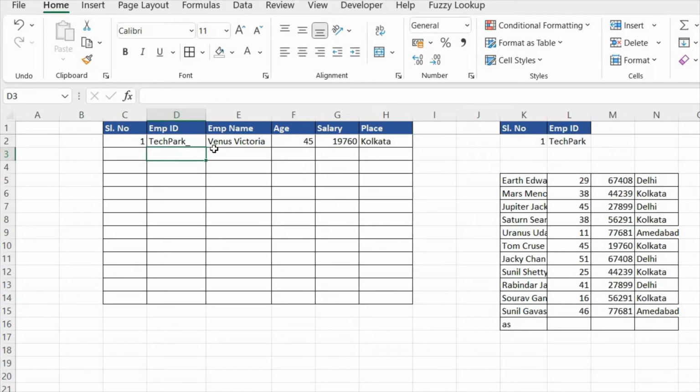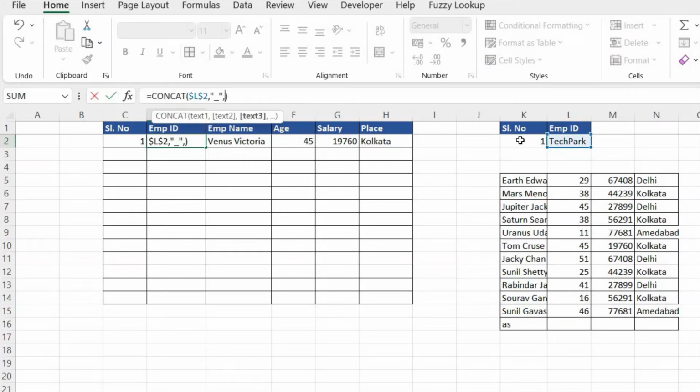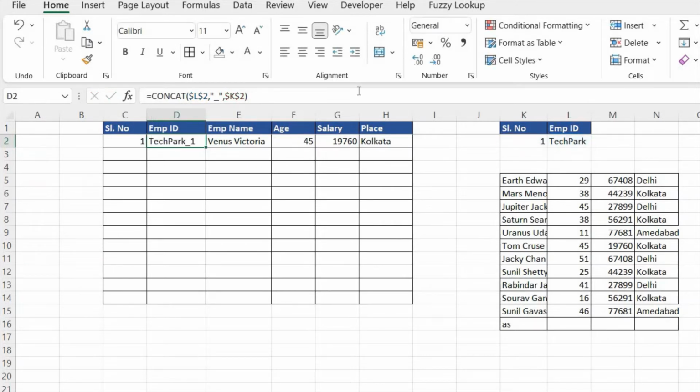Now I want to concat this with this serial number. So I'll put a comma and pass this cell reference number. Since I want this to be fixed as well, I'll press the F4 key and fix it and hit Control Enter. So it has generated the employee ID automatically.